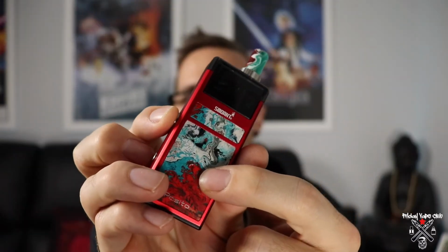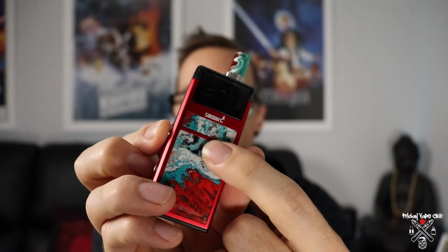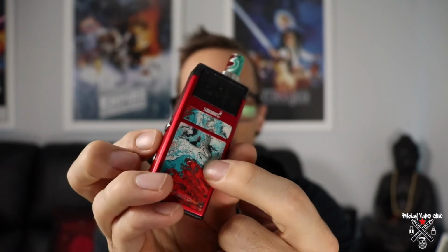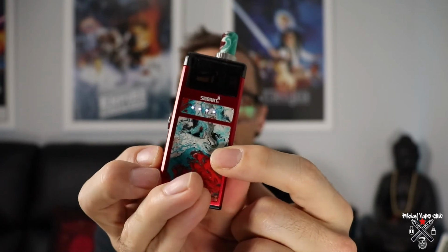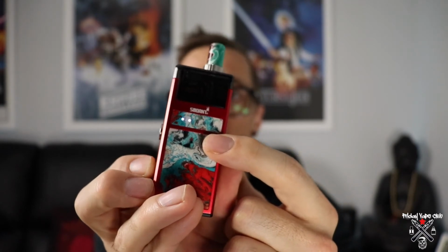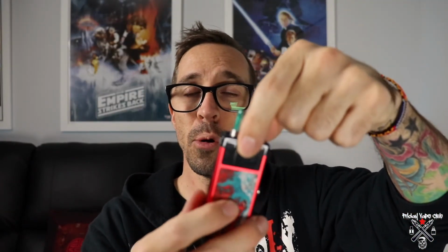It is super easy to operate. You've got your fire button right here, and that shows you your battery. So you can see at a quick glance how full your battery is. And then this little button down here shows you which wattage, and just pushing that changes the wattage. Super easy, super simple. To get the coil head in and out, just simply pull. It's held in there with magnets, pretty strong magnets at that. The coil heads are super easy to install. I really dig that.